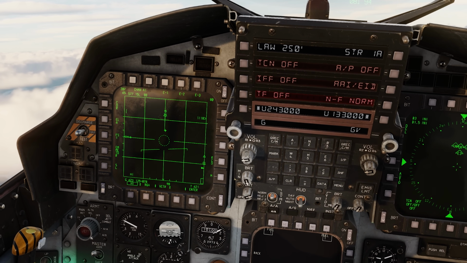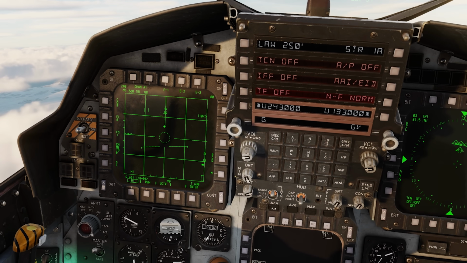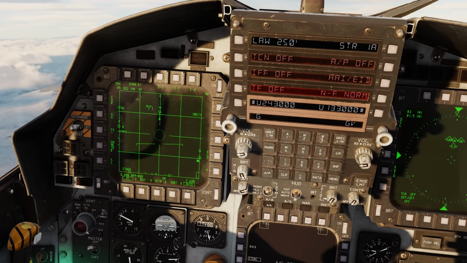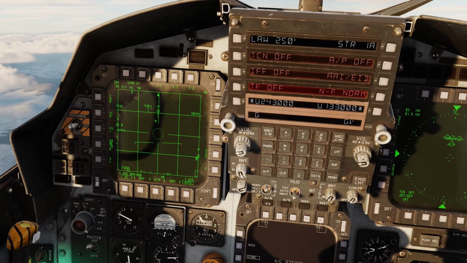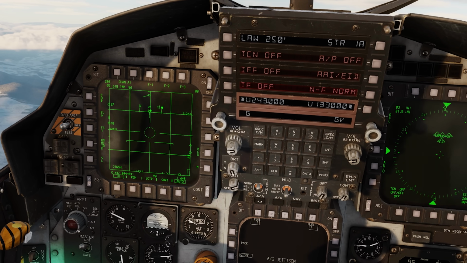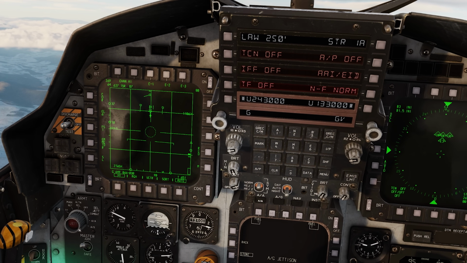Usually when they spread out like this, it indicates that they want to do some sort of pincer. I got him in a high data track TWS lock on the leader. Here's the second guy at 16,000. And we'll grab this guy right here at 17,000. Got you locked. Okay.